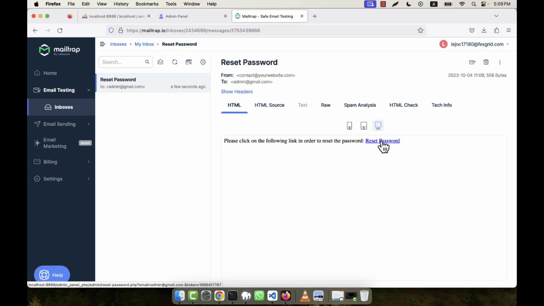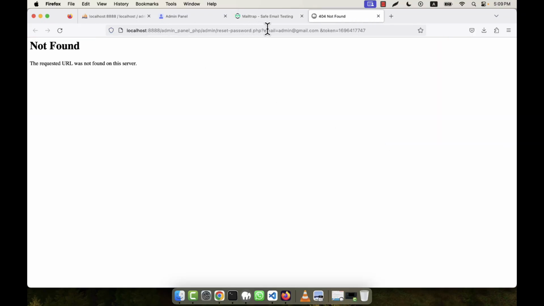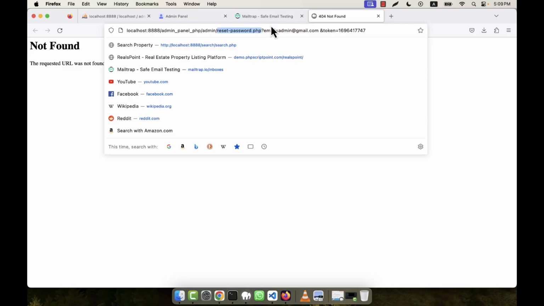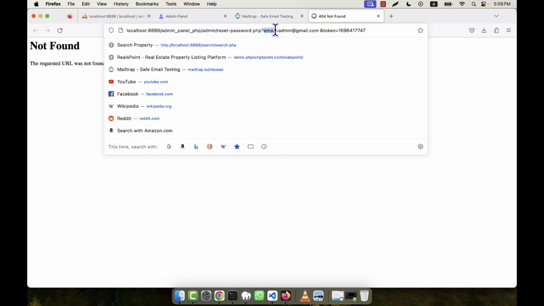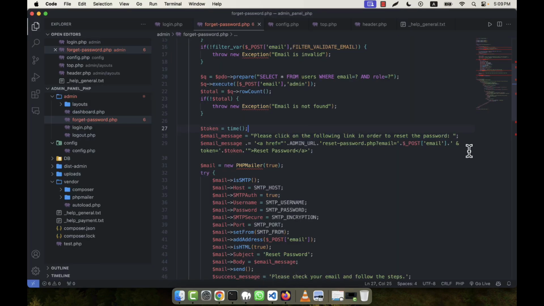That is okay. If I click here, you see that it is coming to this page, that is reset password.php, and after that you will see that there is an email and there is a token. There is a gap here, no, gap should not be here. Probably the gap is here, this will not be here, sorry.